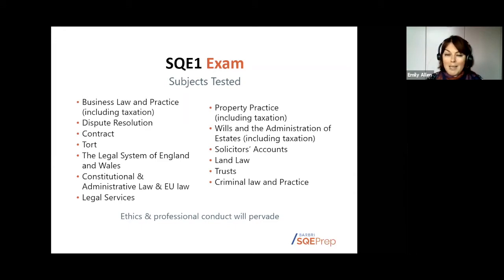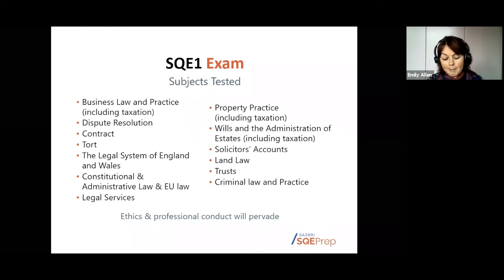What rights do the police have when they're investigating a criminal offence? All of the bits that you would previously have done on the LPC and on the undergraduate law degree are all examined in this one 10-hour test. So that gives you an idea of the breadth of SQE1.